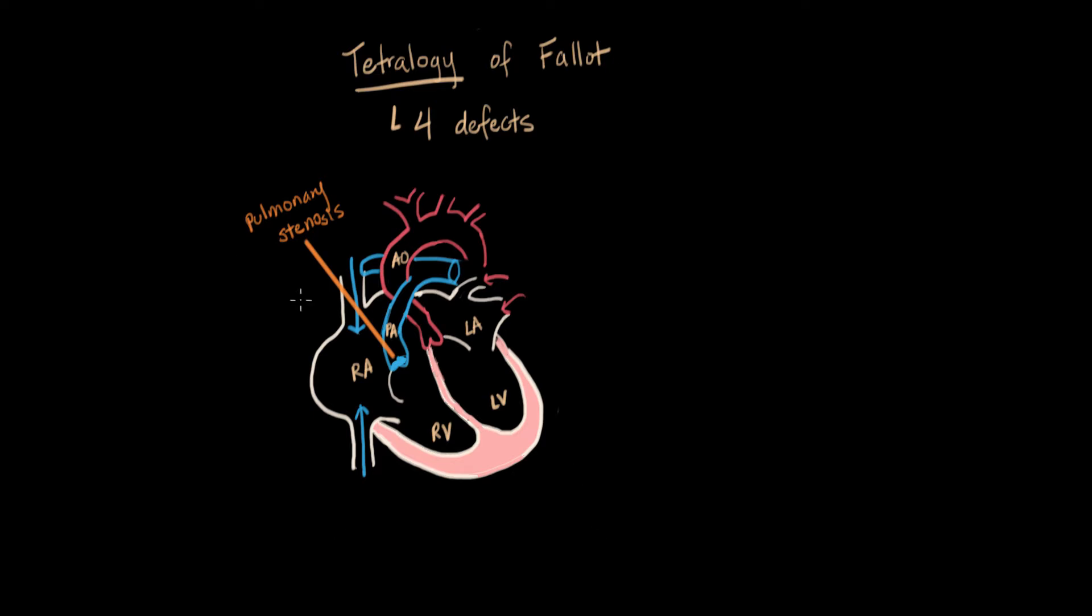Now, our second defect is a direct result of this, and also depends on the degree of stenosis, and that is right ventricular hypertrophy. So imagine trying to pump blood against a narrow opening day in and day out. Hypertrophy is when the muscle is overexercised and overused, and it literally becomes bigger. So the right ventricle, this chamber right here, becomes thicker just from the extra workload that it has for pumping against this narrow valve. So a lot of times this hypertrophy is enough to alter the shape of this right ventricle here.